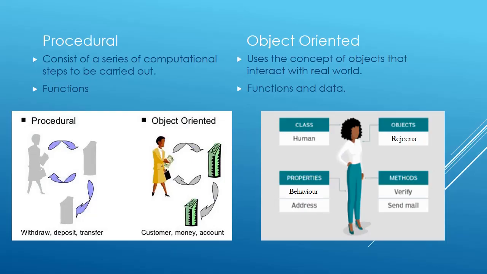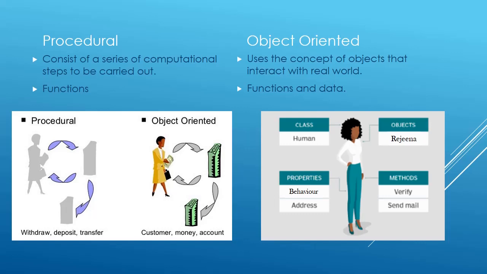Now, what is an object-oriented program? The first feature is that C++ is an object-oriented program. There are two types of program, that is procedural-oriented and object-oriented. Procedural-oriented programs give more importance to the procedures or the steps to be followed to execute a program, while an object-oriented program like C++ gives more importance to the functions and the data to be used. For example, it gives more importance to the objects to be used.